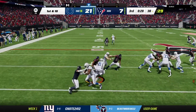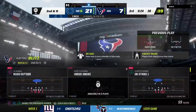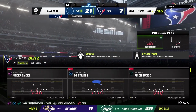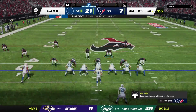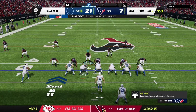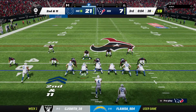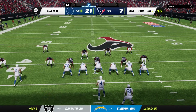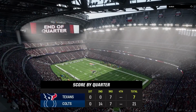They'll start on the ground with Moss. And the second wave of tacklers is going to get him as they stop him behind the line. An interesting and intriguing decision there defensively because they kept extra DBs on the field despite seeing the multiple tight end look that came out for the offense. I thought they were going to switch out of it. I didn't know if they felt they didn't have time or what the case was. Well, in any event, the extra speed allowed for great penetration as they stuffed that one behind the line of scrimmage. And they're not going to get to the line to run another play.